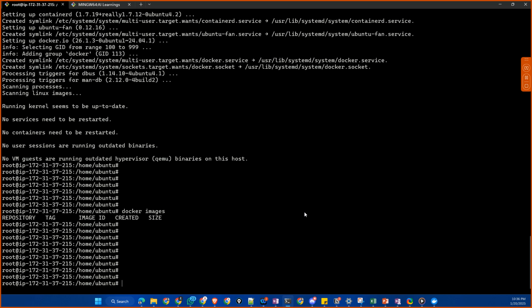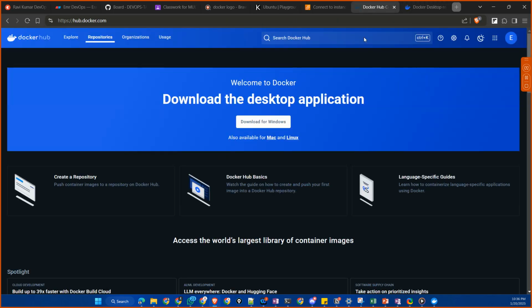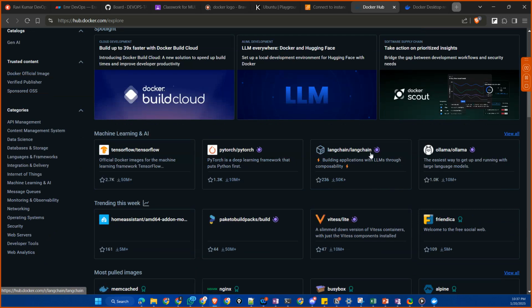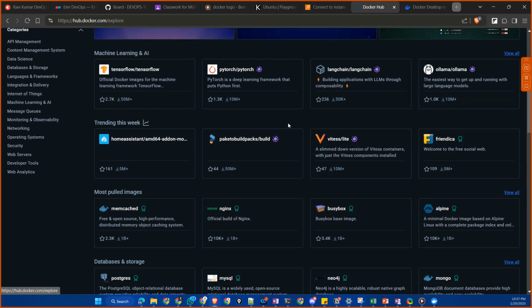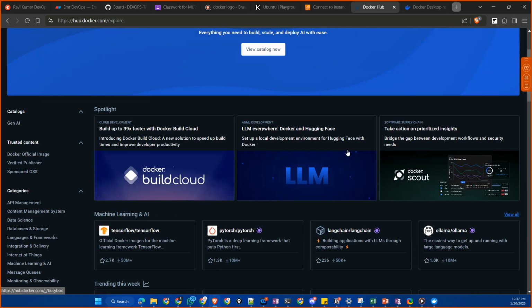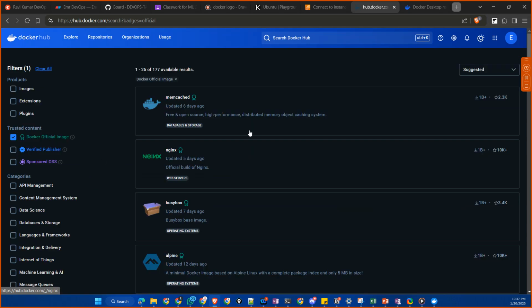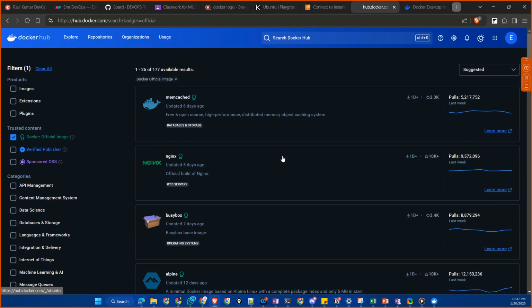I just want to pull an image from Docker Hub. If you go to Docker Hub, here you have the Explore option. Click on the Explore option. You have many Docker images in terms of machine learning, trending this week, and many other things. If I go to the Docker images, you can see all these images are present.